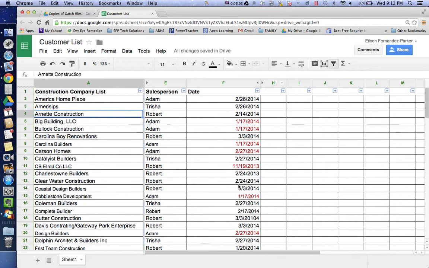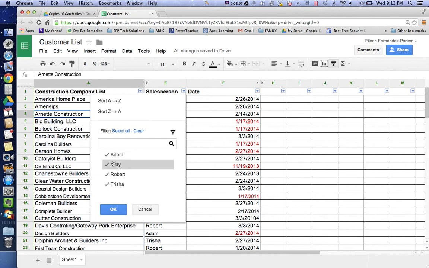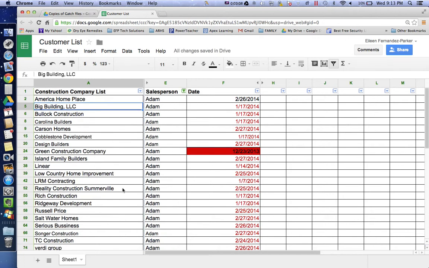I can also sort by date over here on the right. But to use the filter, I want to click on here, and maybe I want to see just Adam's jobs. So I'm going to clear the rest instead of clicking 4 times. I'm going to clear the rest, and I'm just going to click once on Adam and hit OK. And now I just have Adam. And notice over here it says row 1, row 2, row 5. So rows 3 and 4 are still there. You haven't lost any of the data.